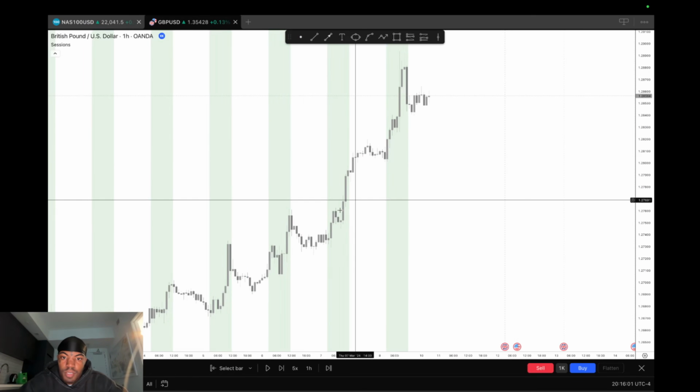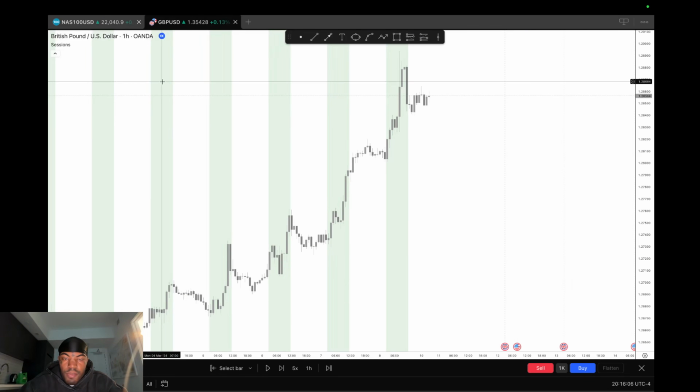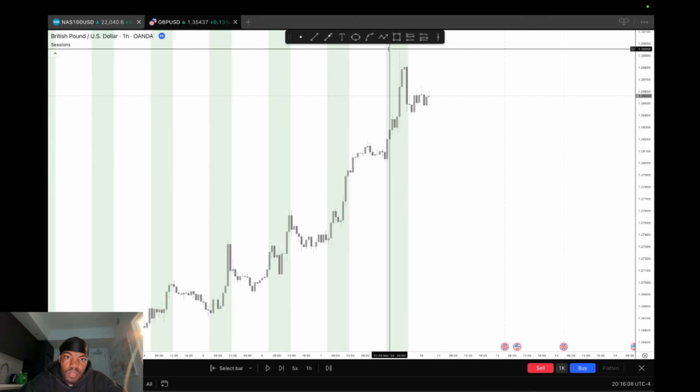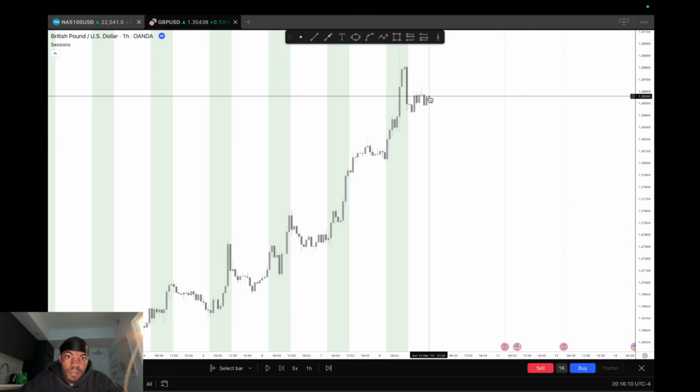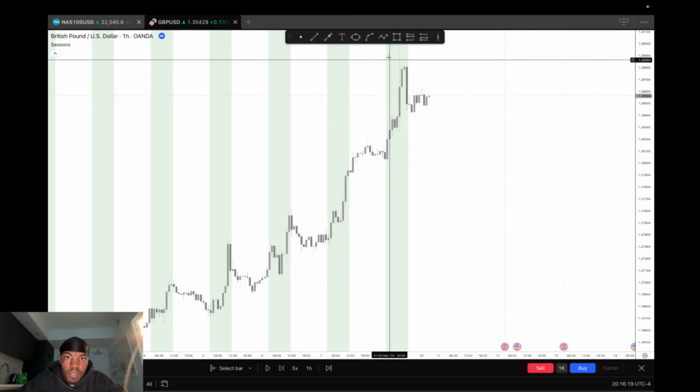So with this being said, normally I look at the 1 hour time frame. Whenever I'm looking at the 1 hour time frame, the first thing I try to notice is where is current price. And then from current price, where are my closest highs and lows? So first we're going to point out this one.